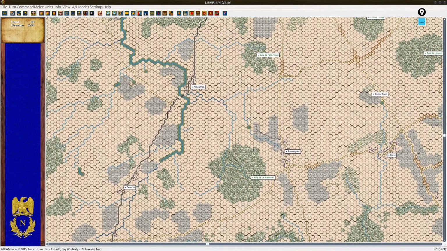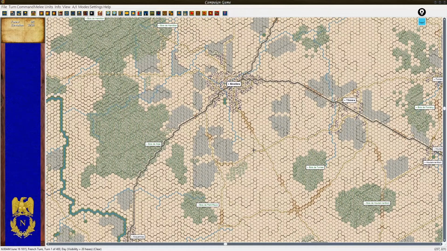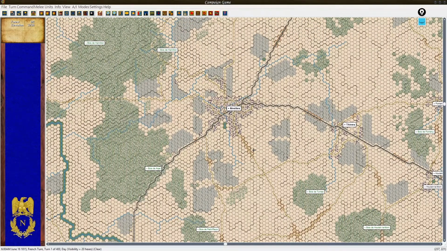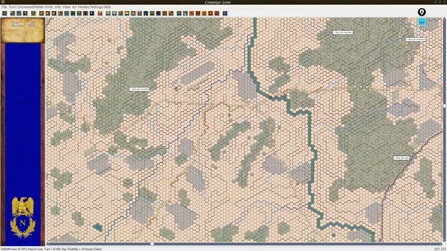Before we eventually reach Nivelles, which is up here. So that's the plan: a three-pronged attack from the southwest, southeast, east and west. So almost four. And envelop it. But my biggest worry is Ney's approach on this west-hand side.